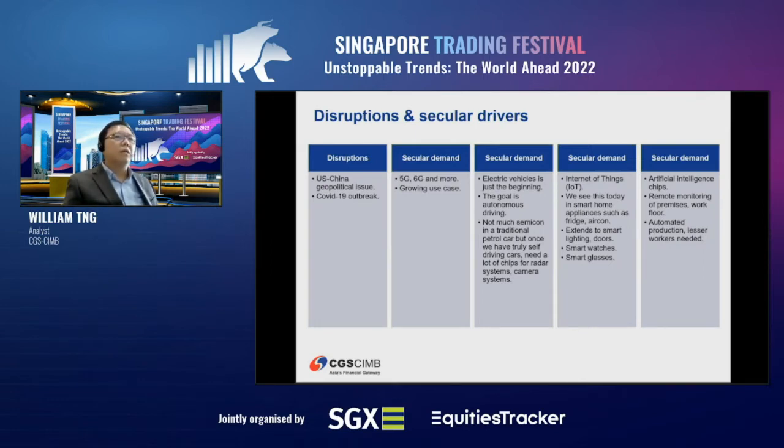So when you think about these electric vehicles and autonomous driving, the key thing, I would suppose, is when we look at cars back in our old days, very simple cars, petrol driven, you don't have very much electronics. I think it took quite a while, probably only around 1991, that kind of 80-something, 88, 89 era, you're only talking about things like power windows, power steering. Today, you have so many things. Some of the cars can do self-assisted driving. You can go hands off on the expressway, they can drive by themselves. You can also have cars that can park by themselves. So all these rely on electronics, whether it's sensors, camera systems, modules, or radar system, LiDAR they call it. Once you get into this, you can go and Google for all this information.